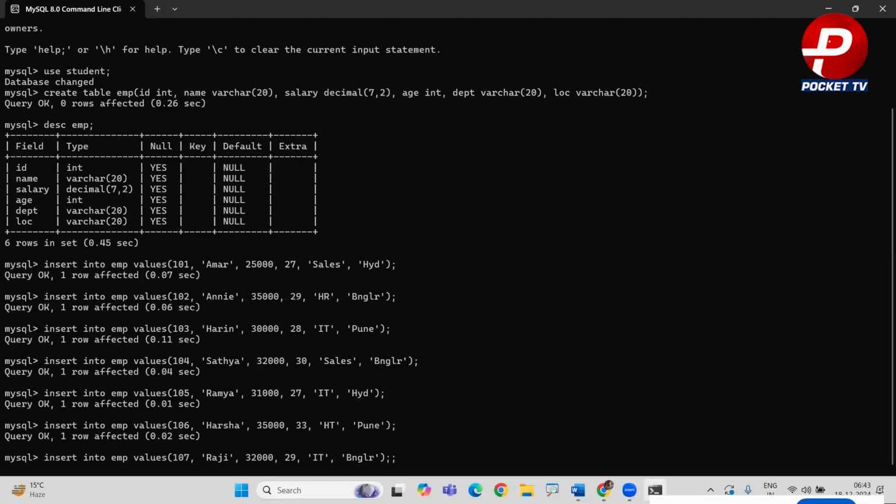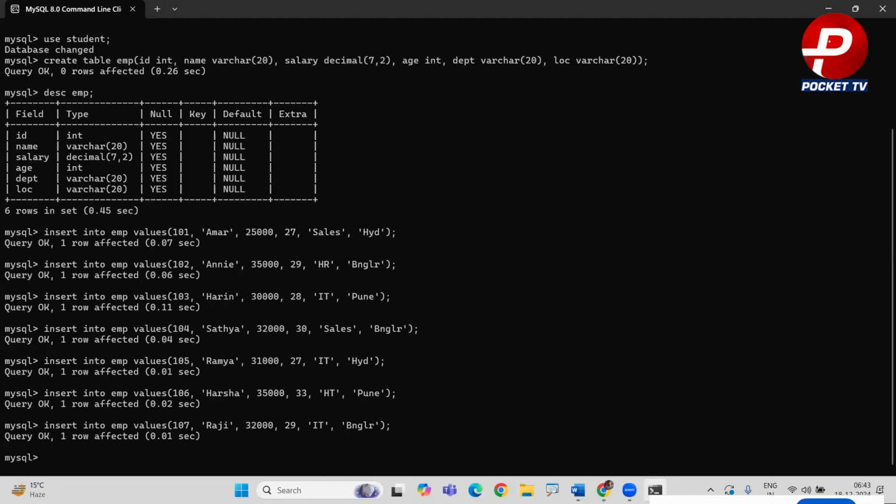No, I'm just giving that commit, because whenever we are giving that commit, then it will be saved. All the details will save completely.